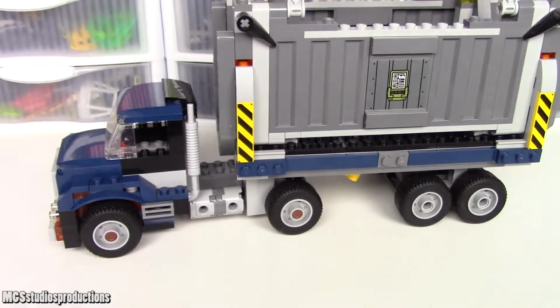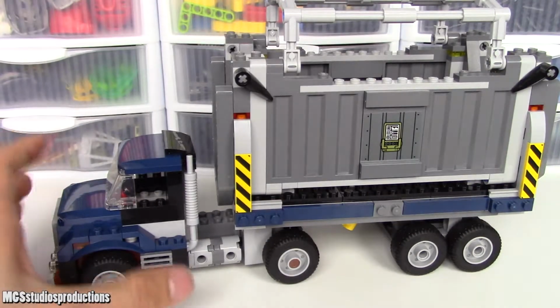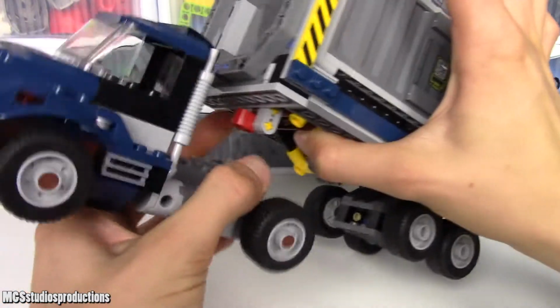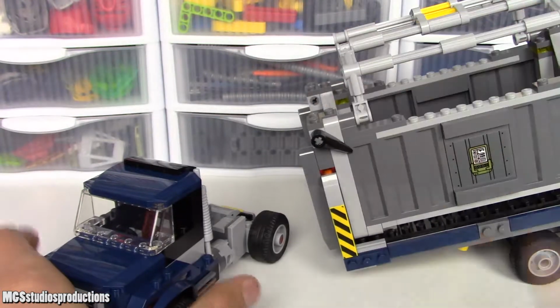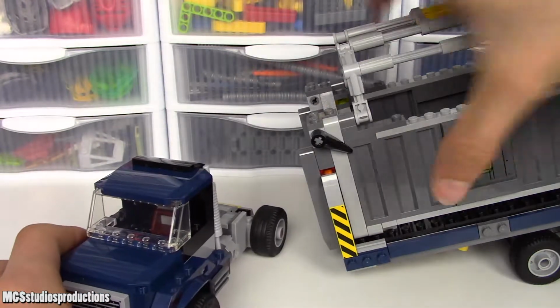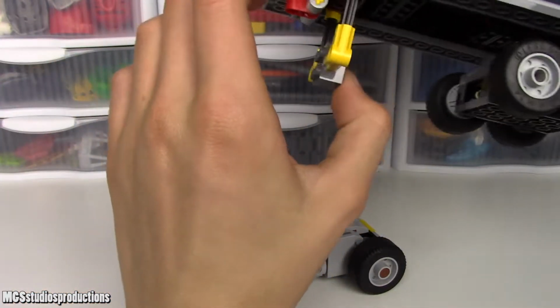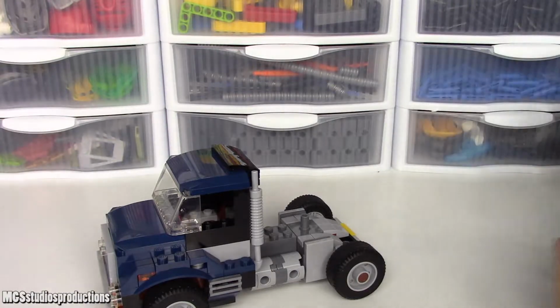And if I zoom out, oh, there you go, you can get most of it in the frame there. So, this is actually two different things, the trailer, which is back here, which hitches on by this Technic pin, which doesn't really stand up on its own, and you have the truck, so I'll just keep them together for this. But they do have this thing down here so that you can put that forward, so then you can put the trailer up like that if you want to leave it out, so that's pretty cool.